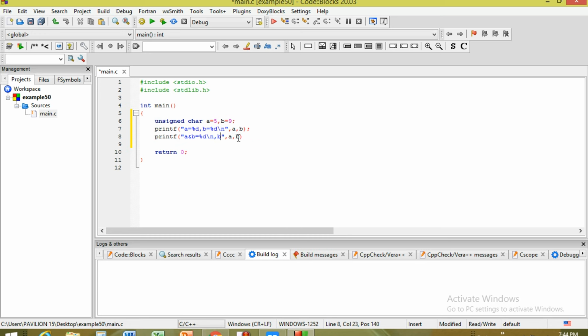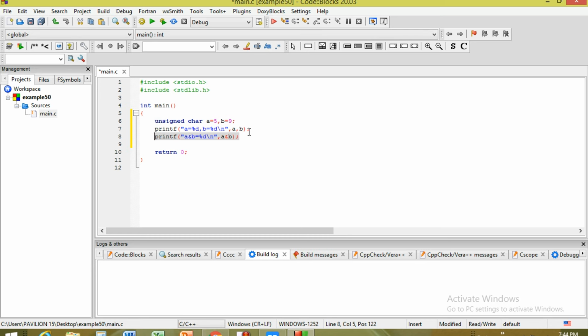Then we delete this one because we just want the value of A and B. So we copy, then at the end we put semicolon.